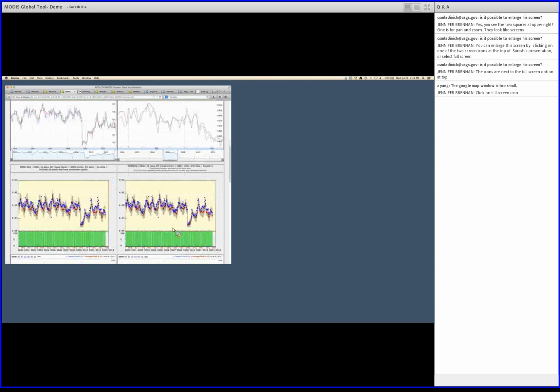So scrolling down, you see a list of all the data products available. And we offer primarily three main data products. The subsets are primarily delivered in a CSV format, which users can incorporate into their spreadsheet software, like Excel, or statistical software like R or SAS or MATLAB and so forth.